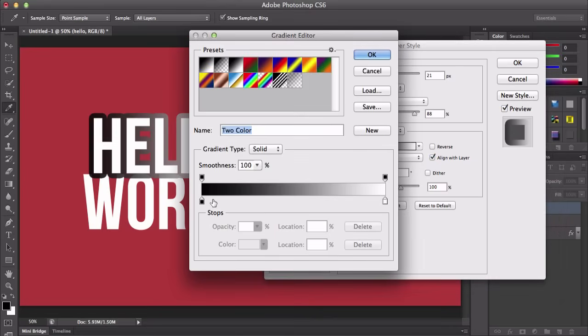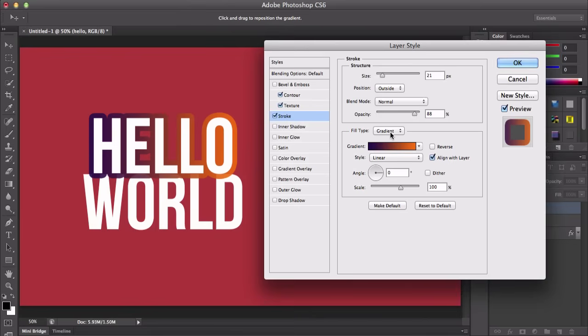If you click on this again, you can edit whatever you want. I'm just going to go to preset and click OK. You can also do patterns just like I did earlier. I showed how to do patterns, so you can import, load, and use the presets that came with Photoshop, and do all that crazy stuff.